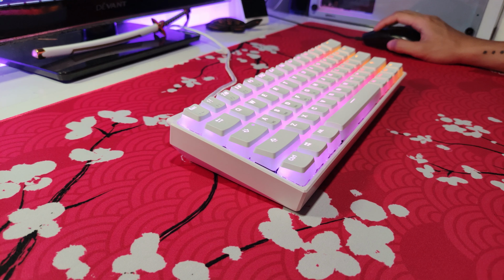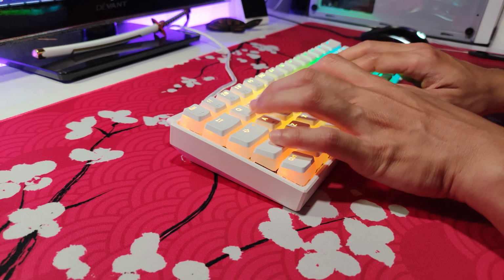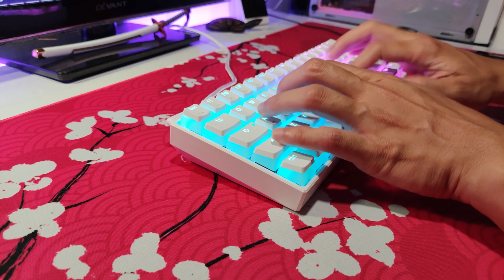Moving on with the typing experience, it is pretty good even without flip-out feet. The typing angle is very good, so it won't strain your fingers when typing or gaming for long hours.